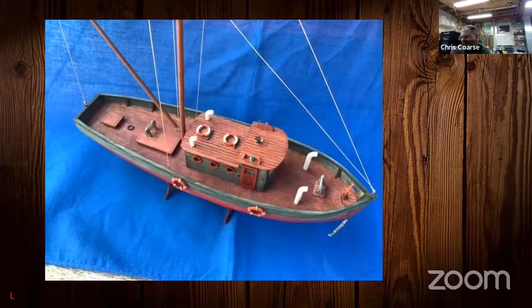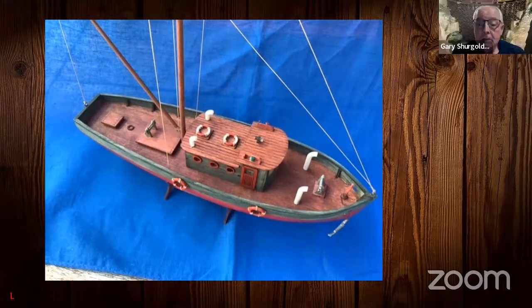Did you have to steam the boards so that they would fit around the hull, or was it prefabbed, or how did that work? Yeah, where you see the cabin area on top, that came as one piece, and it was scribed already. Same with the roof on top of the cabin. It came with scribed wood and was cut and shaped and then fitted on.